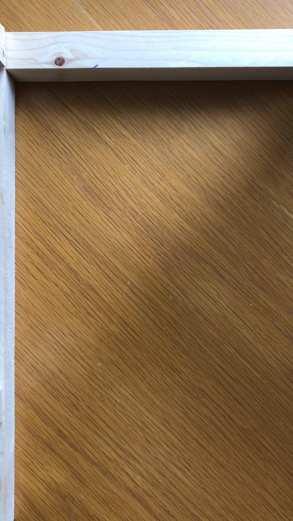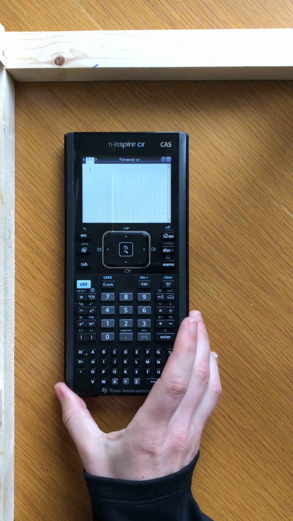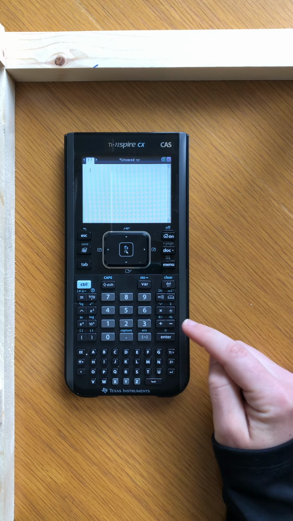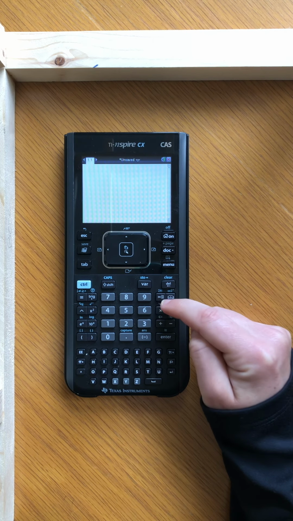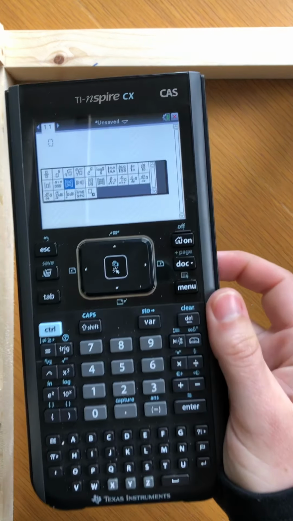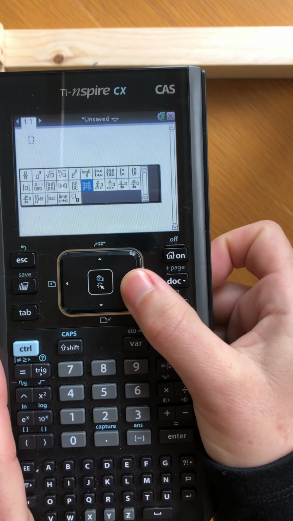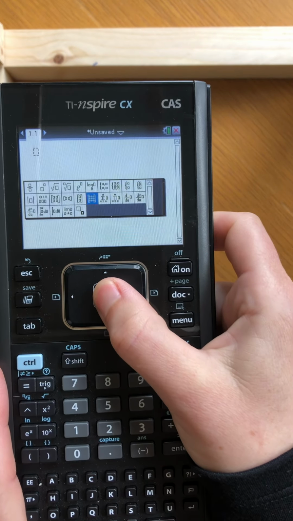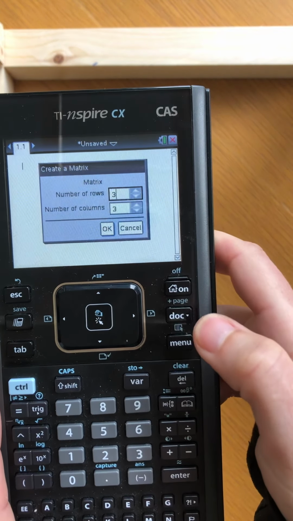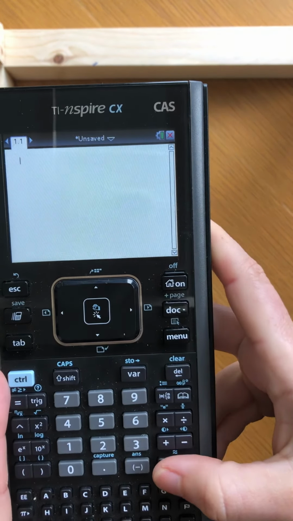Now the last type of calculator is the school calculators. And for the school calculator, to enter in a matrix, you press the button right next to the 9 with the 3 dots. And let me zoom in here for a second. You can see that you can select a 2x2 matrix, a 3x3 matrix, and if you click on the 3x3 matrix, it also lets you change the number of rows and columns. I just need to cancel this real quick.